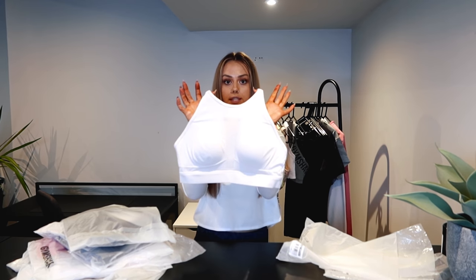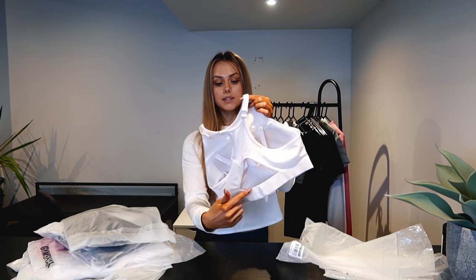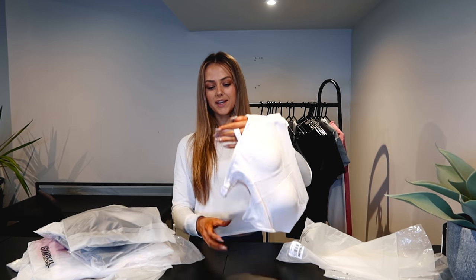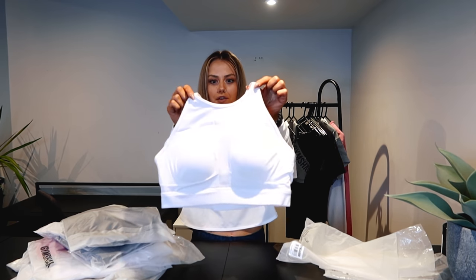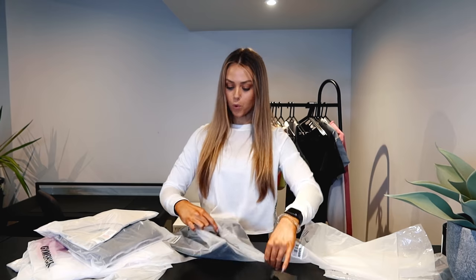Ooh, it's this one. This one is already released by Gymshark. It's high support, very high support. Adjustable bands, adjustable here. I have it in black, red, and blue, I think. But now this color, what is this? An off-white, sort of? Love it. Sports bra.